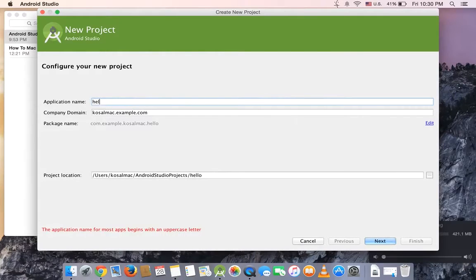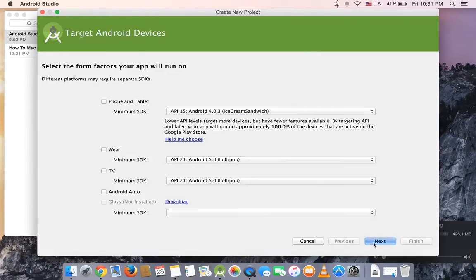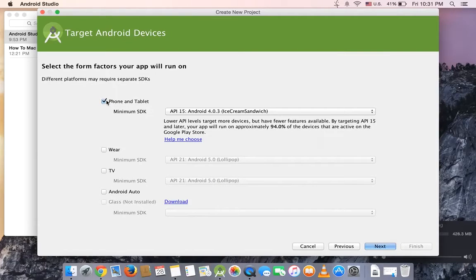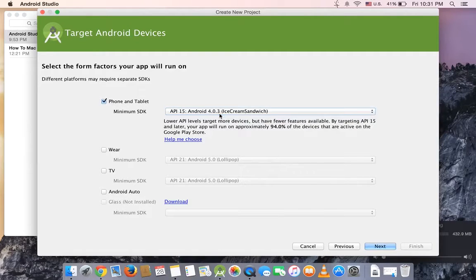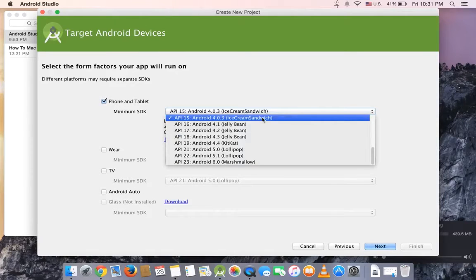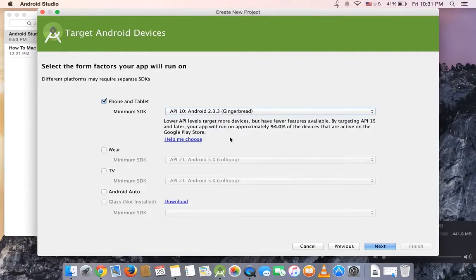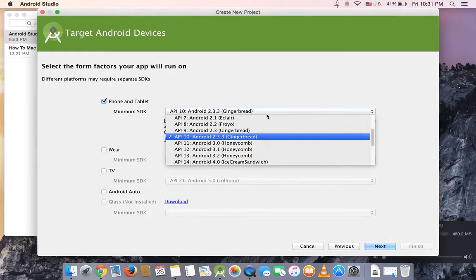Okay, so give a name. Let's say hello world, and then you can change your root. Now we stick with the phone, and if you want to expand your audience, maybe you can tick 2.3.3 because a lot of people still use it. But if you accept that, some features cannot be done.